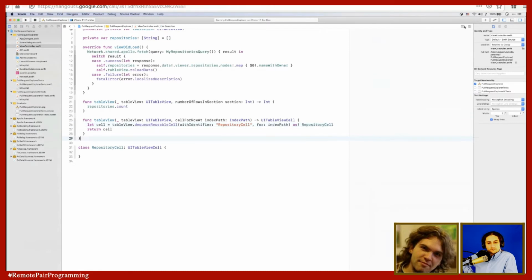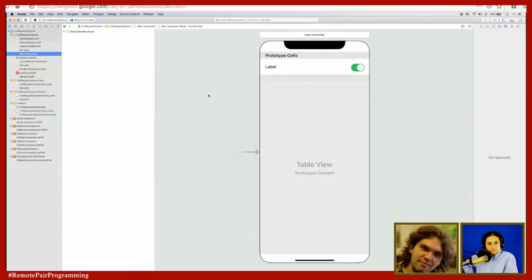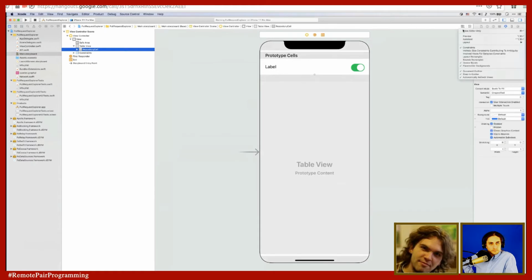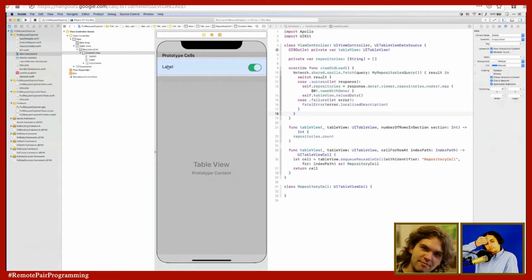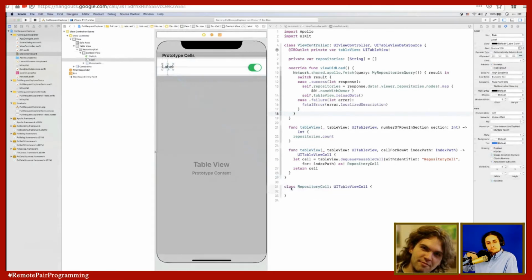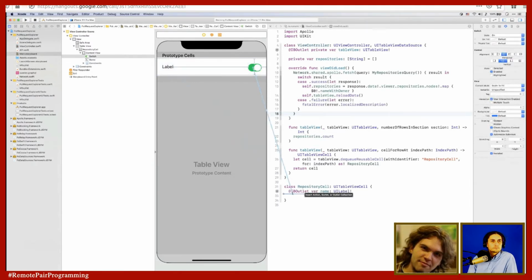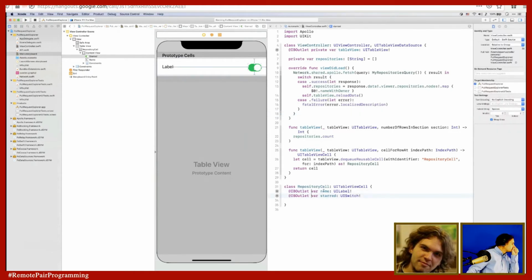Now let's configure them. Again, we need to expose a few outlets. Let's call this name, and let's call this start. I like to keep those private.